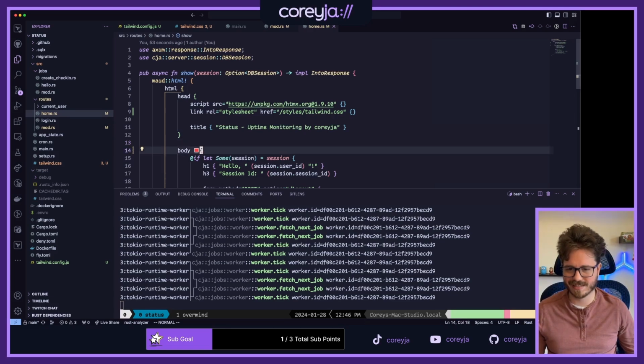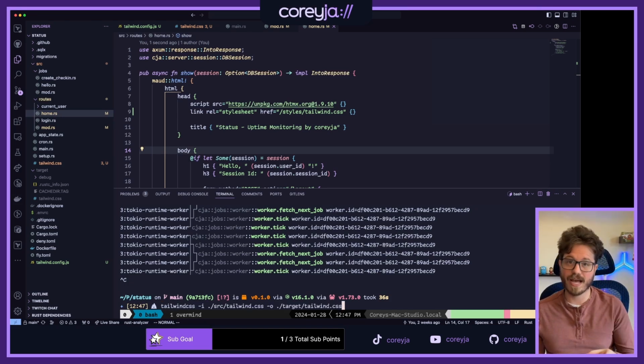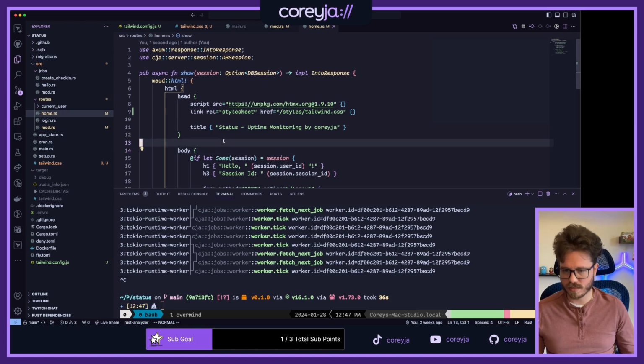We're going to delete this class because we don't want that as we get going. But this now does work. We have Tailwind, all of the processes running here. One thing, though, that I'm still not happy with is now I have two things that I need to run in the terminal to actually run this application. I need to compile Tailwind, and then I need to compile the application. And that's annoying. So I want to not have to do those manually.